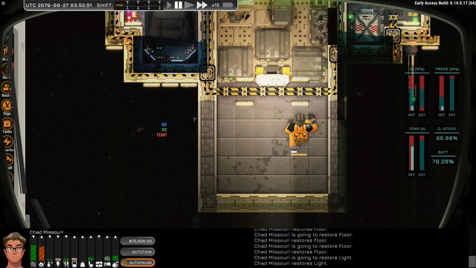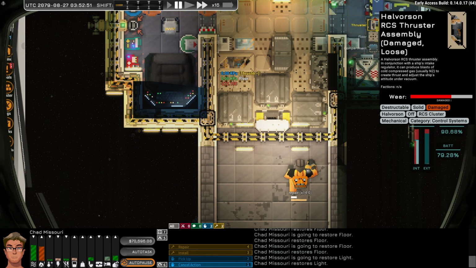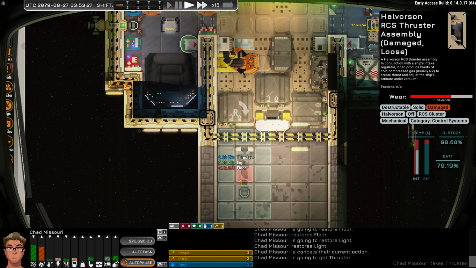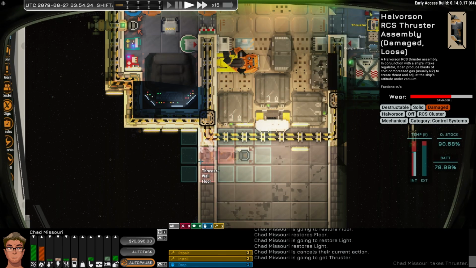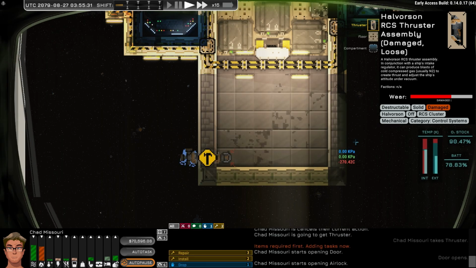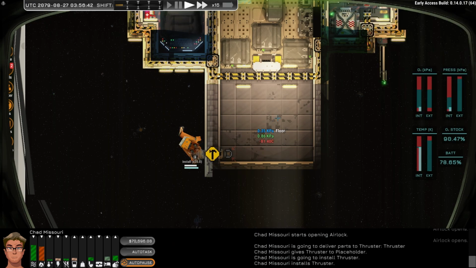Eventually I could probably put it out here. You know what, that's probably what I'll do. I'll go ahead and just install it. So cancel action, we'll pick that up, we'll install it. And we're just going to put it in a corner. I tend to like to do that where possible. Now it's going to need power though, so I will have to go get some conduit to make that work.